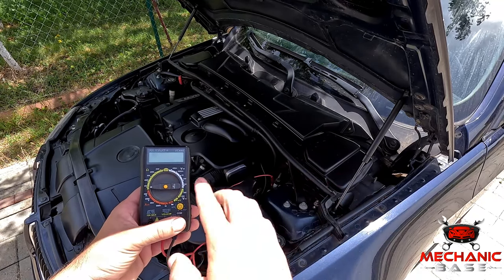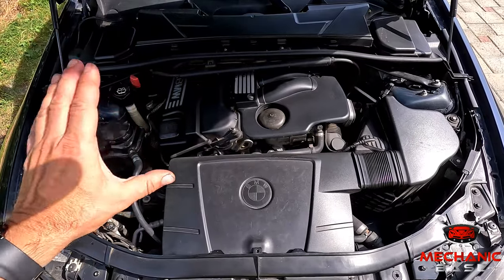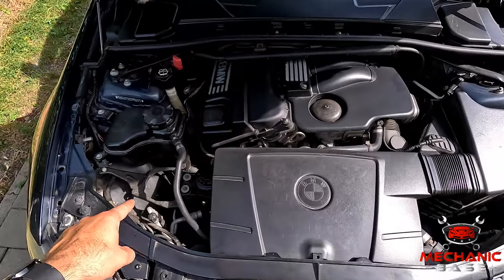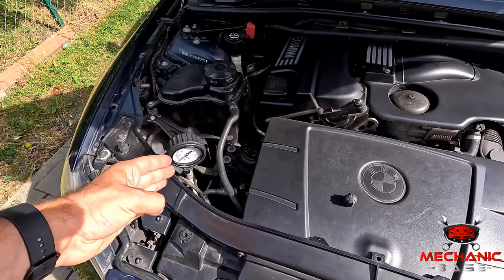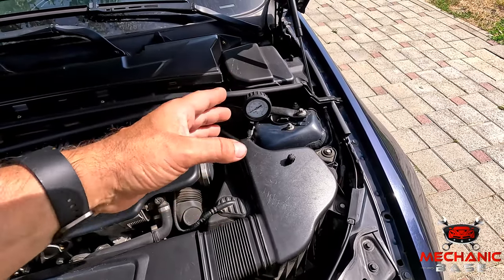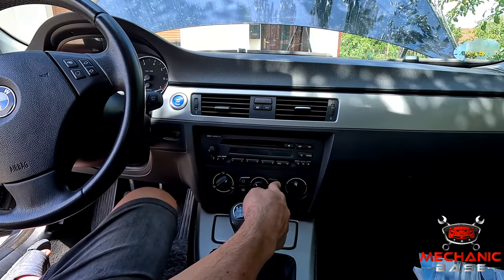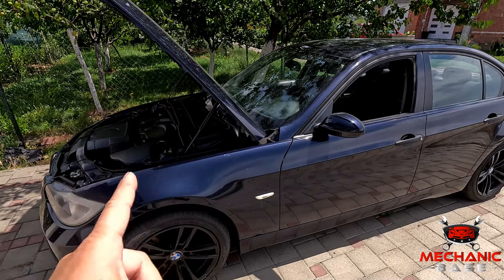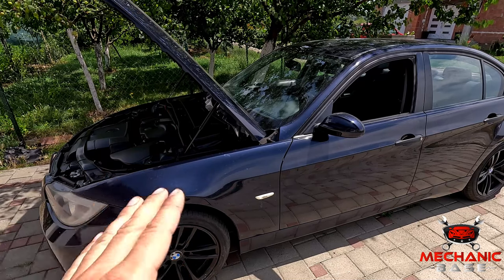If that checks out okay, there are several other things you can try. There's always a chance the actual pressures within the AC system are off — a leak causing significant pressure loss, or a blockage causing it to be too high. The AC system has test valves which you can use to check pressure with an ordinary pressure gauge. On the low pressure side you should have around 30 psi, while the high pressure side should have approximately 90 psi, though this varies with outside temperatures. You can also check operation by lowering all windows, turning on the car, and setting the aircon to full blast for five minutes — if it shuts off intermittently and erratically, there's a good chance the AC pressure switch is defective.